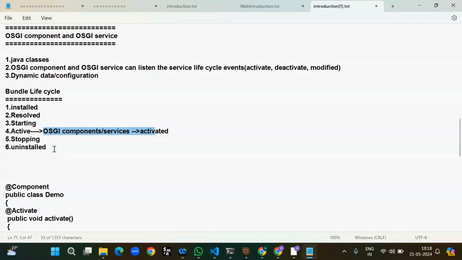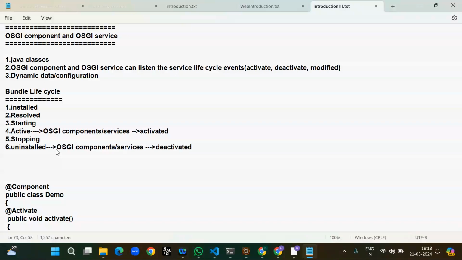And if, for example, you uninstall the bundle, then what will happen? The OSGi components and services get deactivated.